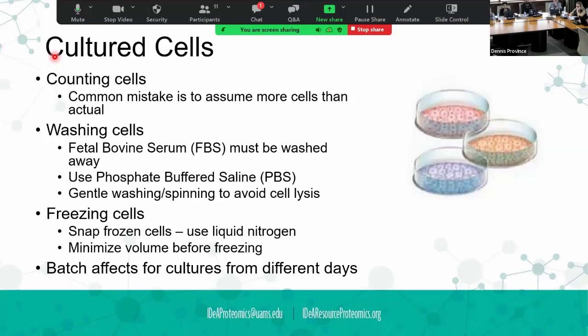And then also freezing the cells. Being able to minimize the volume before freezing really helps. When you pull off the PBS, maybe with a 100 microliter tip, you wait a minute and come back with a 20 microliter tip and pull that last little bit down, and that helps. And then you drop that into dry ice or liquid nitrogen or something like that.